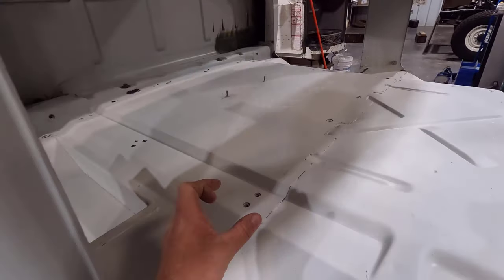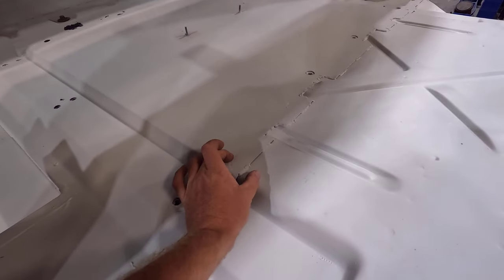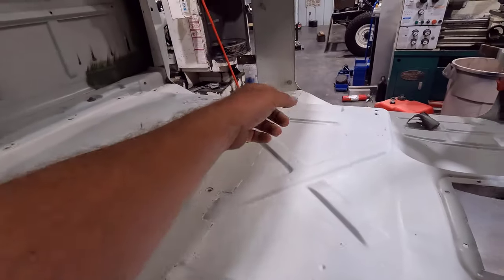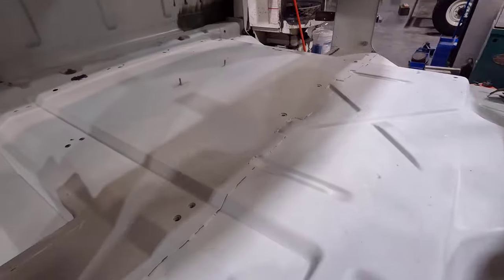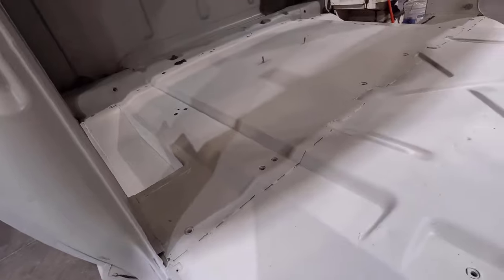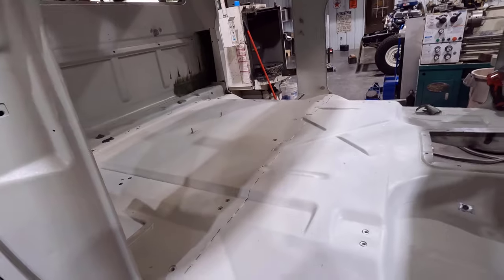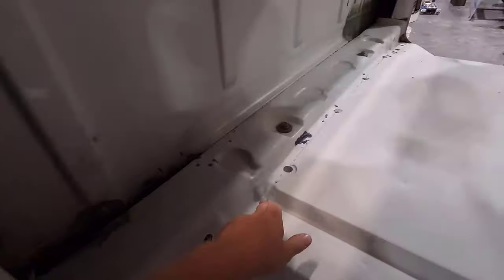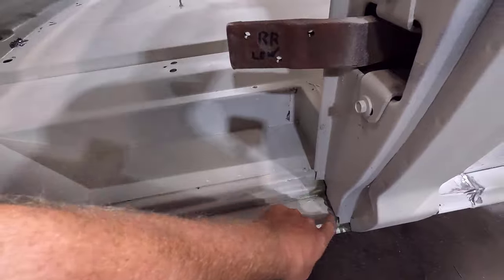I also got a tip that goes on that mixing tube that is a big wide, like inch blade. And I'm going to use that on the seam here. So you can put that down and just make a big wide bead and not have to try to smear it around and make it look good. So hopefully it'll look nice and clean all the way across that. And even though it's going to be covered up, and I'm even going to spray lizard skin on top of that, I still want it to look good. And I'm going to do the same on this back here. And then I also have all these spots like this right here to do.